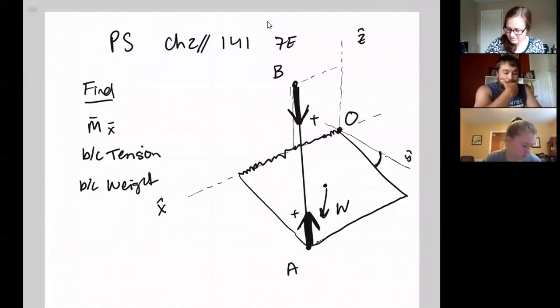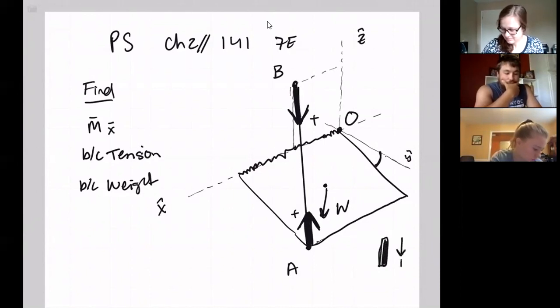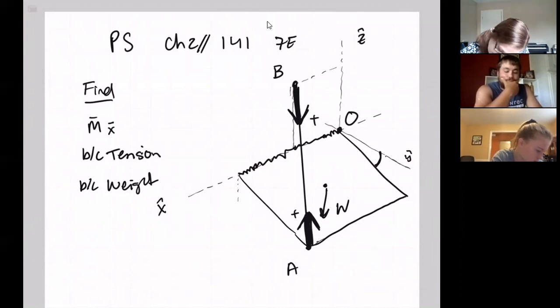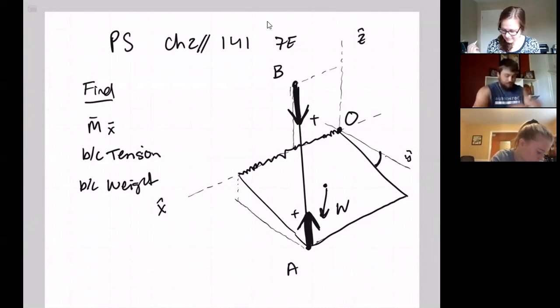If it was compression, say you have like a concrete brick, then it would be going down. We'll get into compression when we get to trusses. I'm skipping way far ahead. So because this plate is down, point A is in 3 dimensions, it's farther down. So I hope my drawing is good enough for you to understand a little bit of what's going on there.